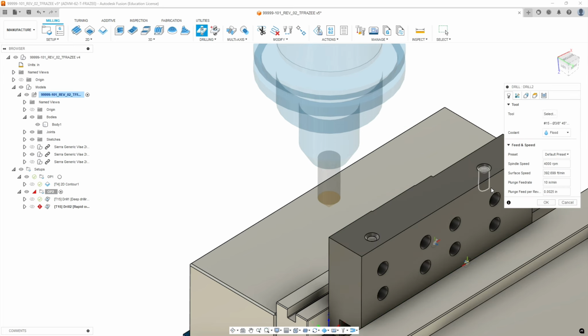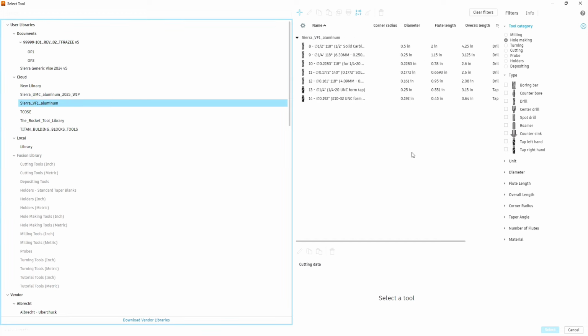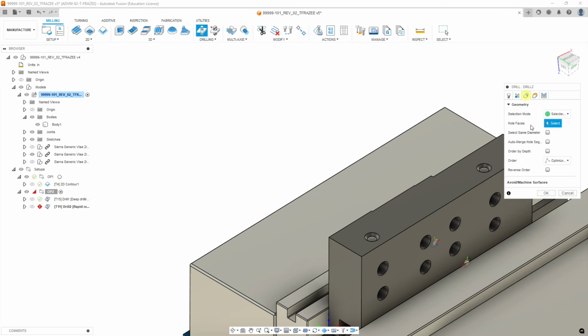Okay, so we're going to go back to drilling. We're going to select a different tool. Okay, so for hole making, it's going to be from the Sierra Aluminum Library. And we're going to use the tool that is right here. And if you expand the note, it says for the 10-32 form tap, which is what we're using. So we're going to select the 1772, keep the default settings, skip the multi-axis tab.